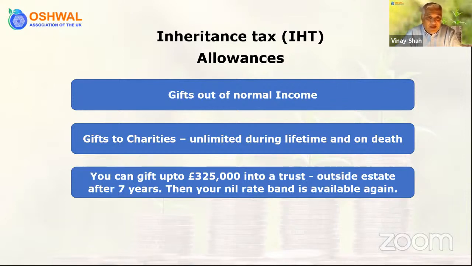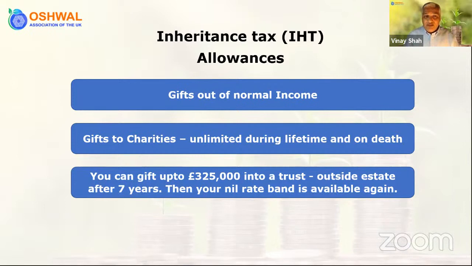Also, a little bit unknown in this, your personal allowance, your nil rate band for inheritance tax, 325,000, you can actually give that to a trust. What I mean by that is you can basically give this money to a trust, and once it's been in the trust for 7 years, it can be outside your estate. So it's a great way of getting money outside your estate, assuming that obviously you're going to survive for the 7 years. Once the 7 years have passed, then you regain your nil rate band again, and you can possibly do the same thing again if you wanted to. So again, well worth thinking about and a great way to get money outside of your estate. So do bear these things in mind.